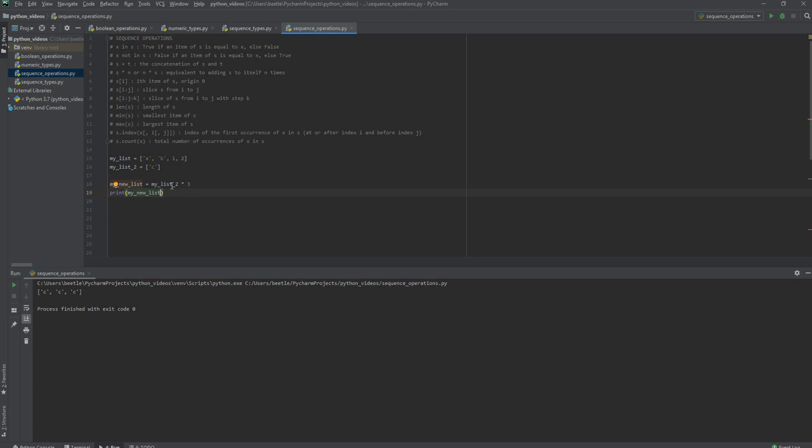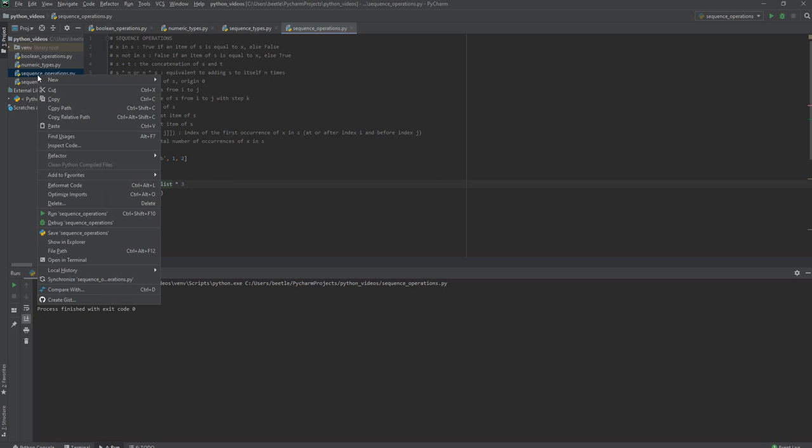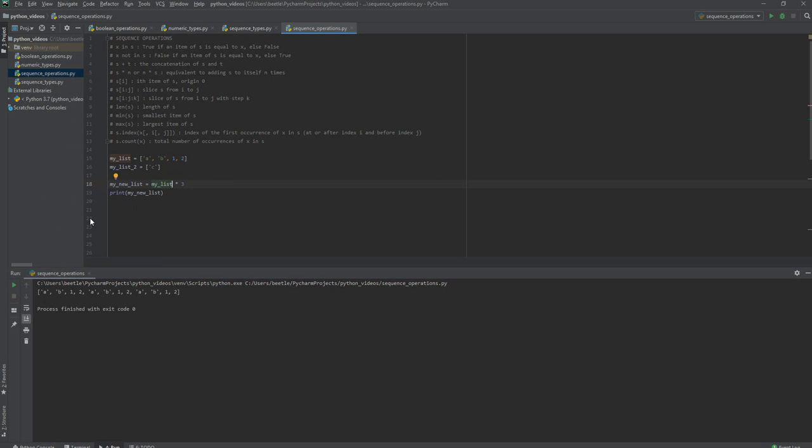And you see it's multiplied it and kept it in one single list, but 3 times the values. What if you're doing the original list times 3? Run that, and we'll get a much longer list where it's just repeating all the values 3 times.